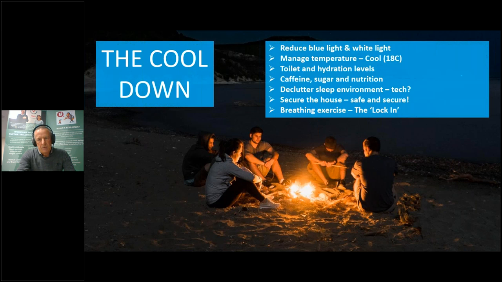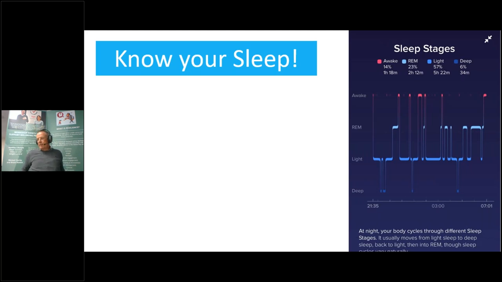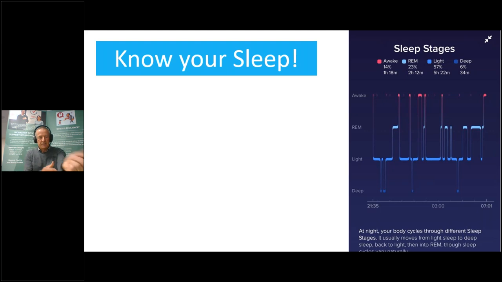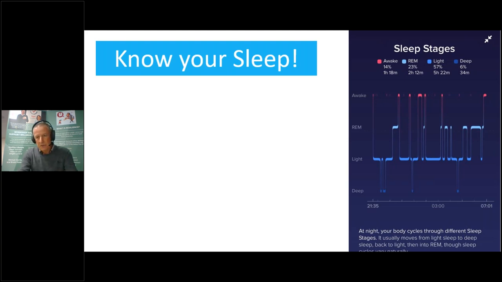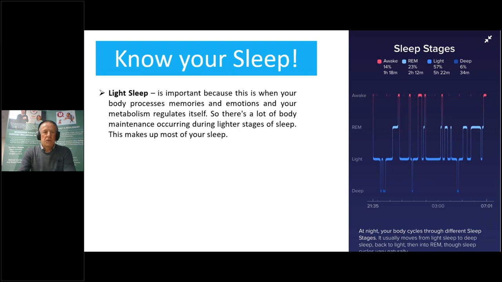Most of us don't have a problem getting to sleep — a lot of us have a problem staying asleep. It's that spike at one to three o'clock in the morning that wakes us up, and then we think we can't get back to sleep. Know your sleep using wearable tech. I'm guessing a lot of you probably have something like a Fitbit. This is a screenshot from my Fitbit — just a simple watch that I wear 24/7. It tells me how many steps I've done, and the thing I really love about it is it tells me about my sleep.